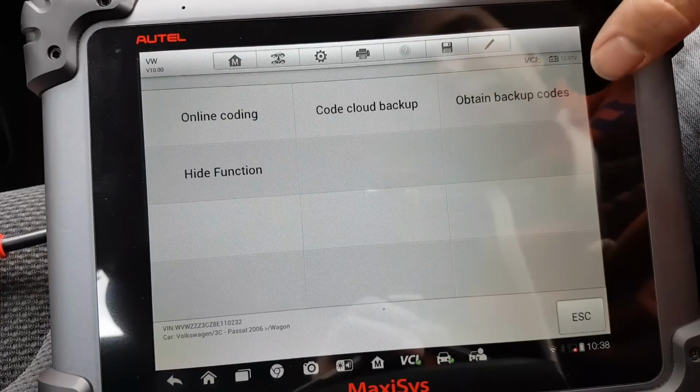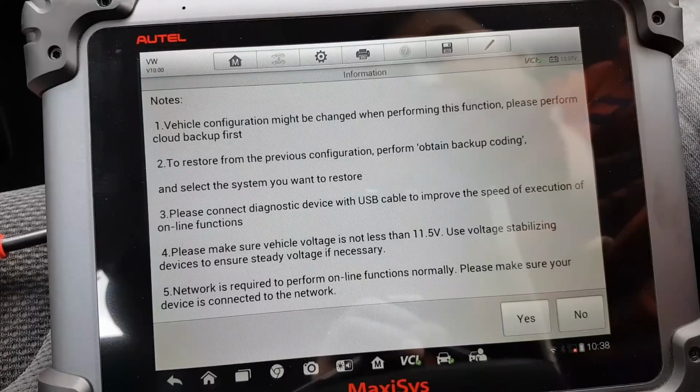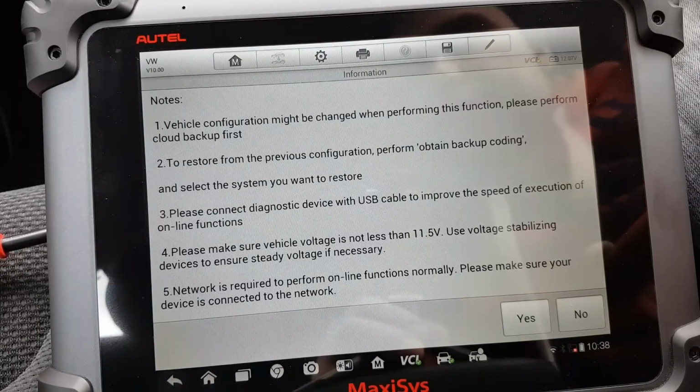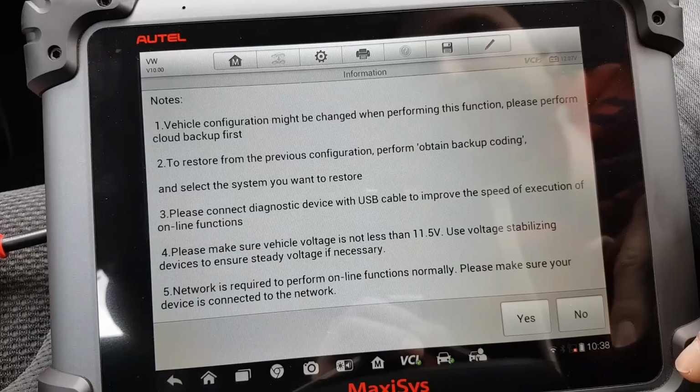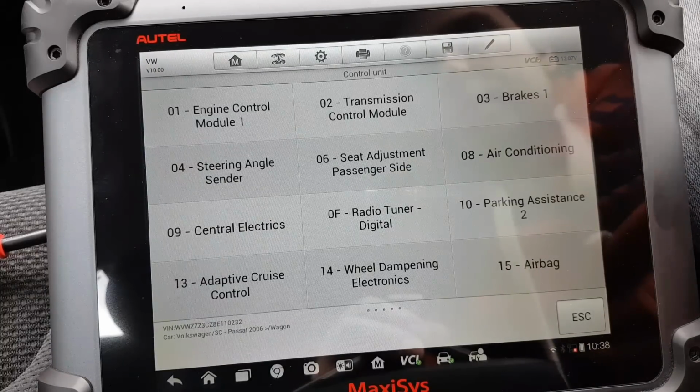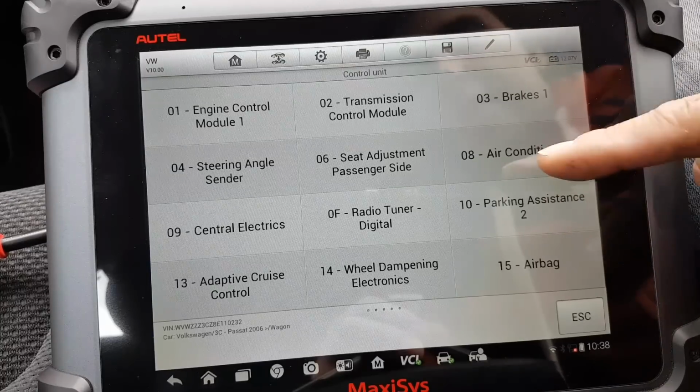But let's go, for example, just have a look.